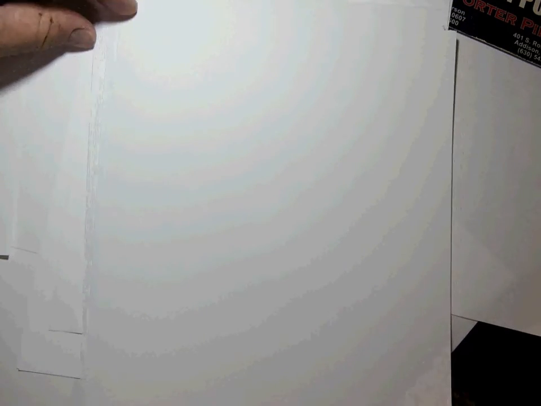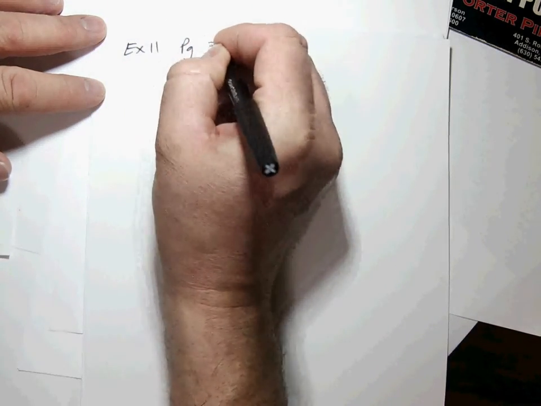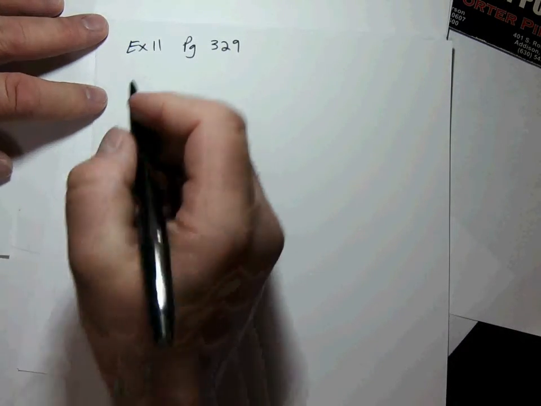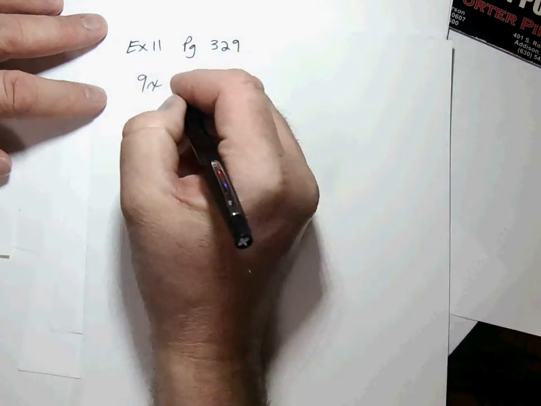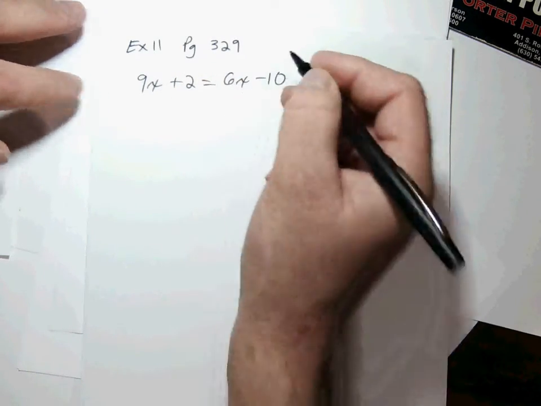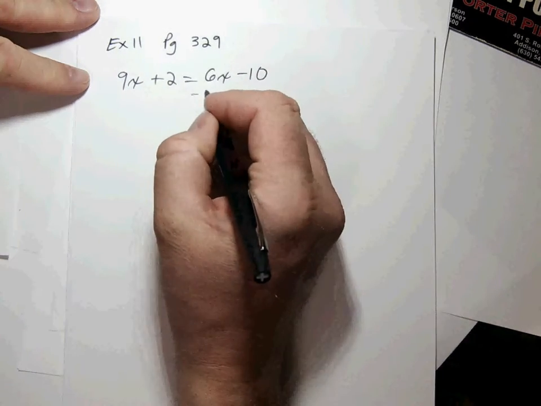Okay, let's continue. Example 11 on page 329. Now, don't ever say I didn't give you freedom and choices in this class, because you have some. Let's look at example 11. Look what we have here. We have an x term, a variable term on both sides, and we have a constant term on both sides, okay? Ultimately, we need to put the x's on one side and the constants on the other, but it doesn't matter which way we do it. Okay, so let's do it both ways to convince ourselves of that.